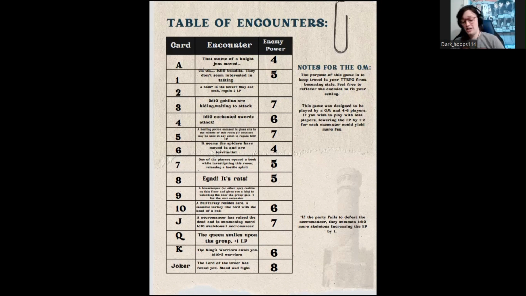And I venture into the second floor where there's a 5. And there's a healing potion encased in glass that sits in the middle of this room. If I obtain it, I can use it at any point to regain 1d10 life points. I rolled an 8, which is definitely above a 5. Again, let's remember that I'm lowering all these by 2 since I'm playing solo.